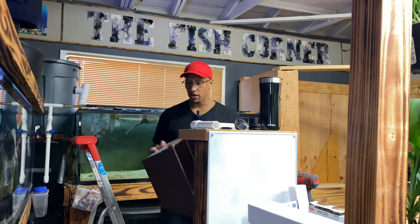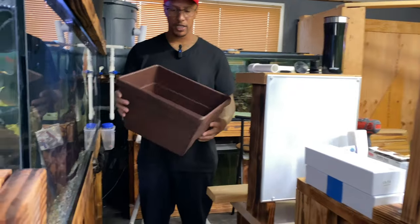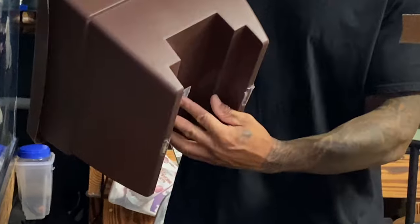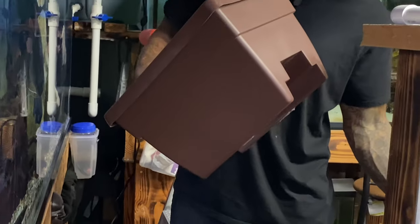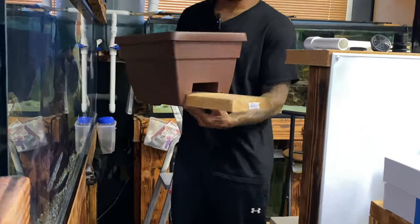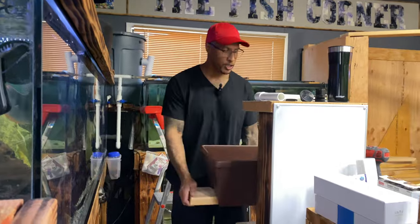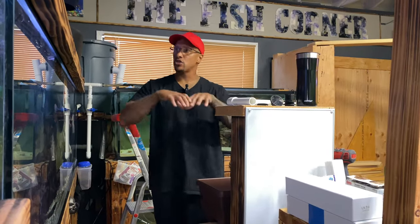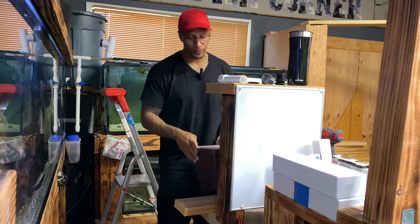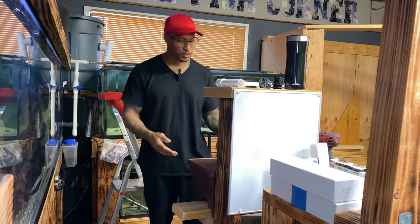So first thing you're gonna need is a good planter box. This was the biggest, cheapest planter box that I could find. Also, I like it because it has this little area where a 2x6 fits perfectly. So if you need to put it on top of your tank, stretch it from side to side, you go ahead and waterproof your wood, set it up there, you're good to go. You can stack up at least two or three on this thing.